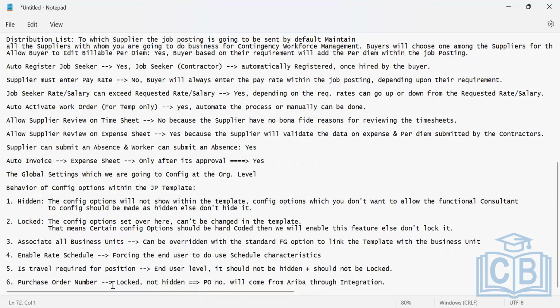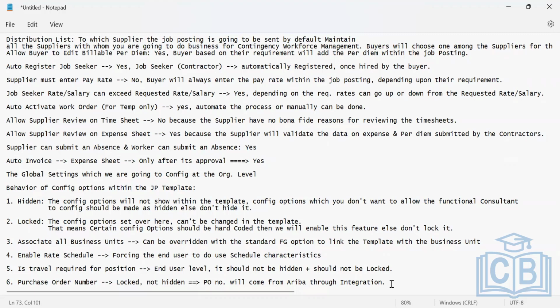So this should be locked because no one should enter this. It should be coming from the other system. If the users just punch in whatever they want, it's not going to work. The invoice reconciliation will have issues, and payment processing delays again. A whole lot of debugging needs to happen at that point of time. When payments are not getting processed, we need to check why.